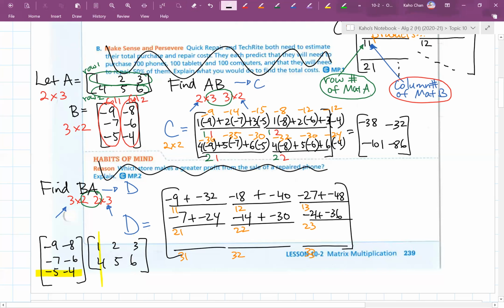Ooh. Oh. Did I change it up last year? Let's see, negative 9, negative 32. Something must have happened last year. Sorry, but let me double check everything, okay? Yeah, the notes are different from last year a little bit. Must have changed it up a little. Let me double check everything. Sorry about that, everybody.